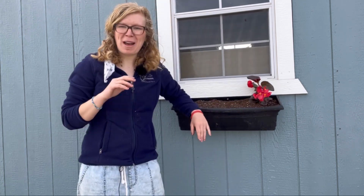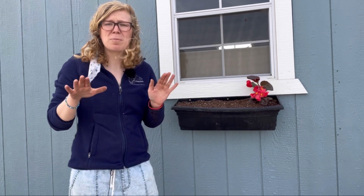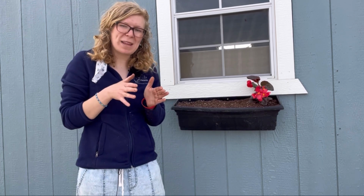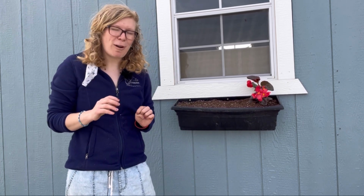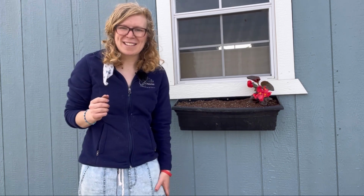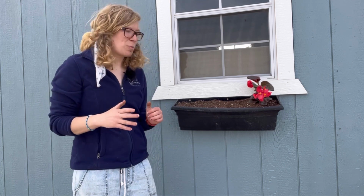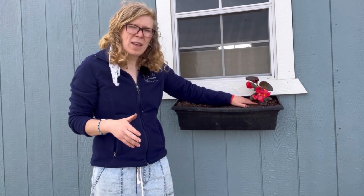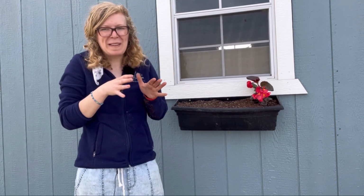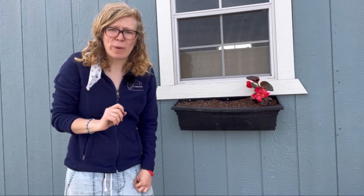When planting my plants in my window box or in a planter, I want to make sure that my root balls are completely covered with soil. When you are planting, you don't want to mound your soil because plants can rot from that moisture on that wet soil all season long. It's like begonias. They get wet feet, they'll rot off and die. So you want to make sure that your plants are completely level with the soil, not mounding your soil up around the plant, but level with the root ball. The root ball completely covered with soil.